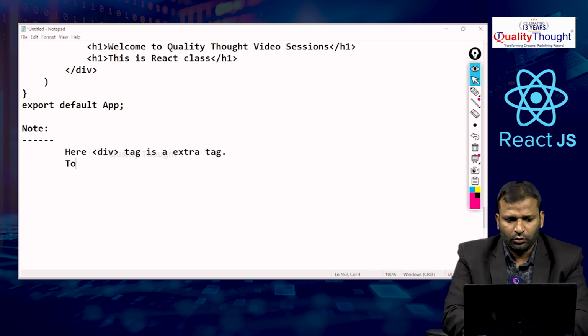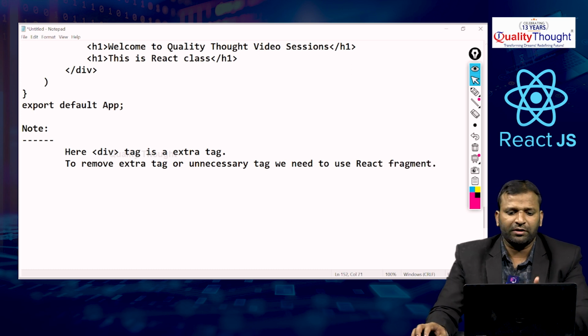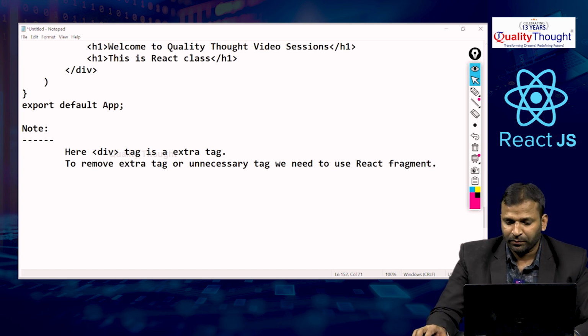And to remove the extra, or I can say unnecessary, tag, we need to use React fragment. I hope you understood why we need to use React fragment.